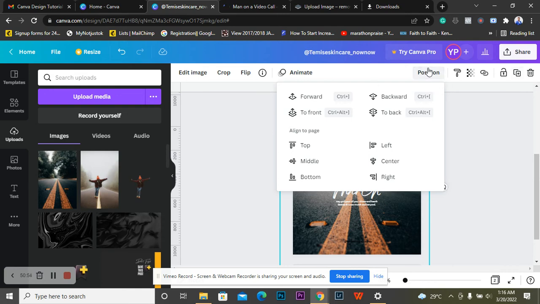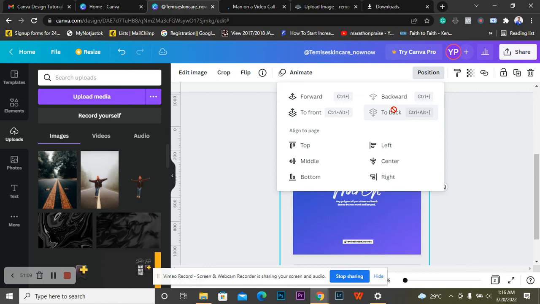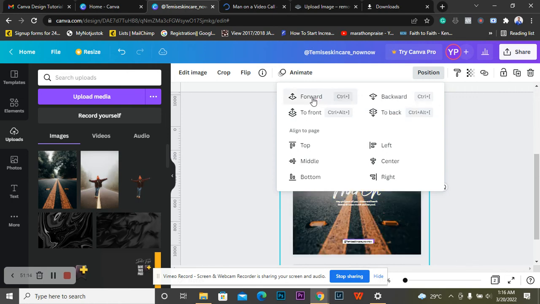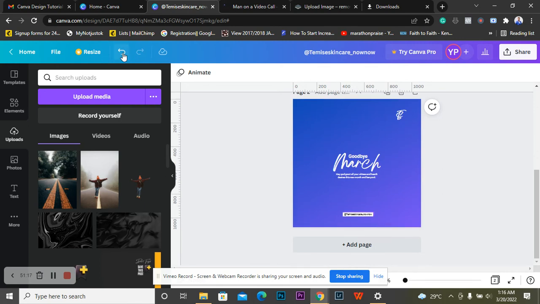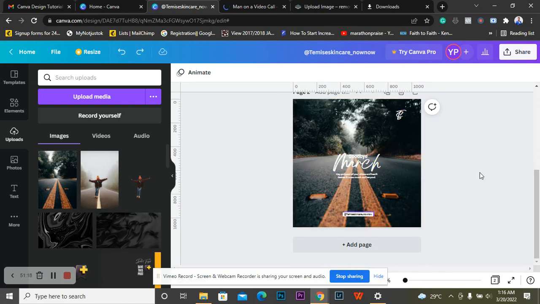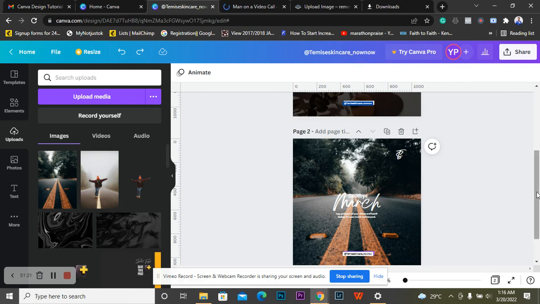I haven't talked about send to back, so you just check through your navigation bar. Once you check through your navigation bar, you see position. On the position, you see backwards, to back, to front, forward. So right now we need to send this design to back, so it's under our background, right? We are trying to make use of it as background, so we just send it to back. Okay, now we need to bring it forward a little. Now this is it, right?